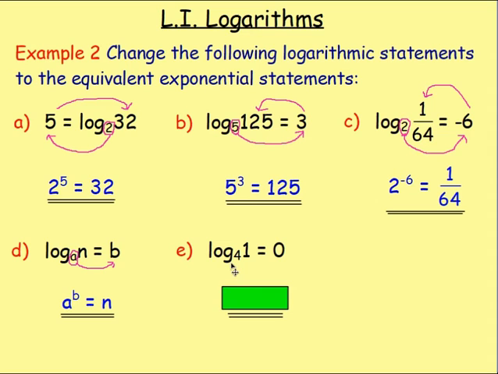Good, well done. Next one, if we have log base 4 of 1 equals 0, rewriting that in exponential form, well, first of all, find the base, bottom, top. So there is the base. So we've got our 4 to the power of, draw a line at the bottom, that gives us 0, so 4 to the power of 0, and that will equal, draw your line in at the top, the only number left, if we go across to the other side, will be 1. So 4 to the power of 0 equals 1.